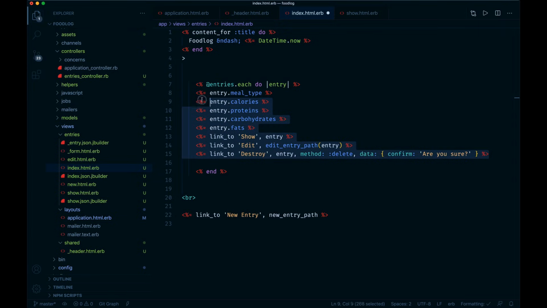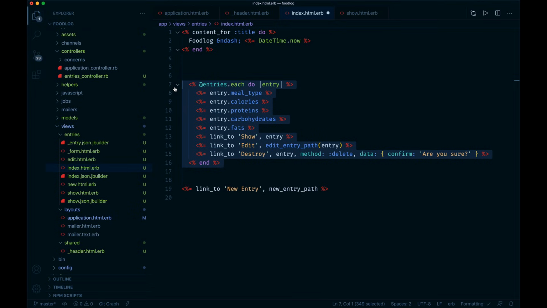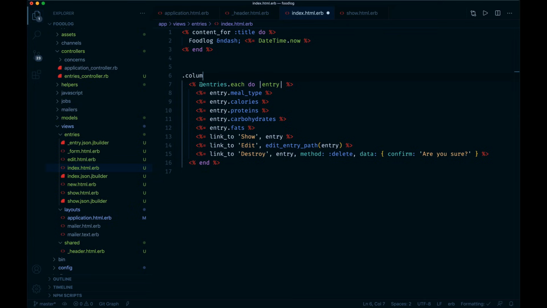Okay. So we're going to start on our index view first, just because this is kind of the root path to our app at this point. Just kind of get rid of any cruft we don't need. I'm actually going to remove this link. And what I'll add is some Bulma markup. So we'll have a columns class. I'm using Emmet to kind of autocomplete this stuff. It's another plugin for VS Code if you want to check it out. MT6 is centered. These classes all come from Bulma, so if you're wondering where they come from, that is where.